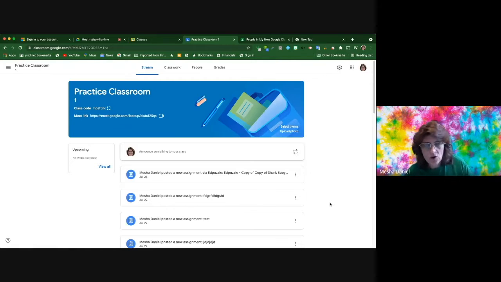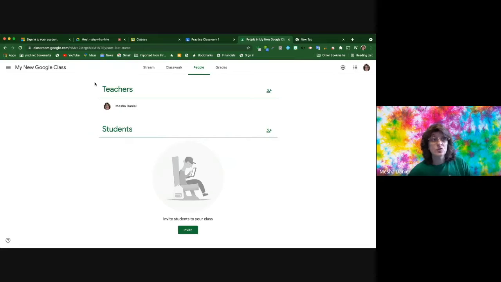Okay, so in Google Classroom, there are settings that you might want to look at and really focus on. And there's some for each particular Google Classroom, and there's some that kind of cover all of the classrooms. So what we're going to do first is take a look at the settings that are in this Google Classroom. And this is the one right here that I just created.